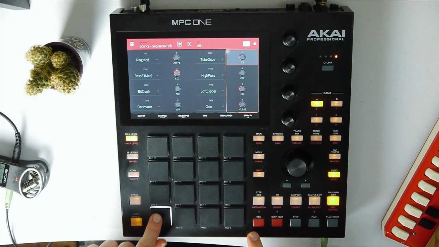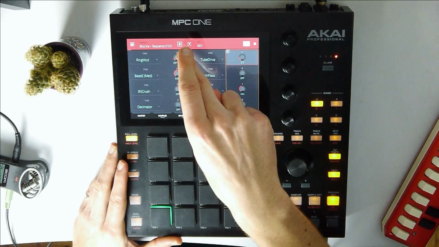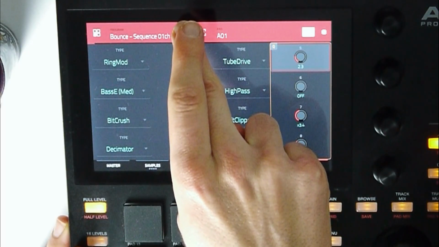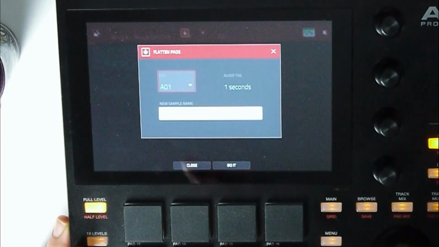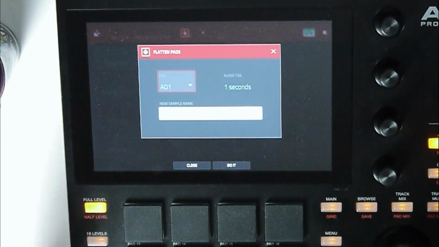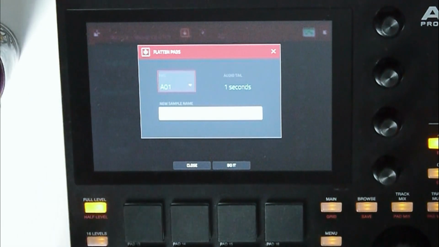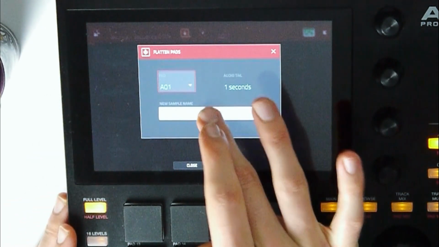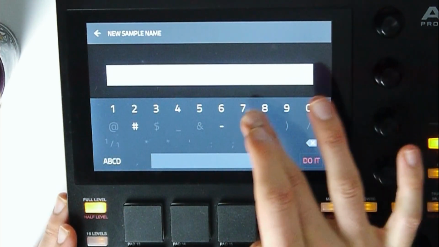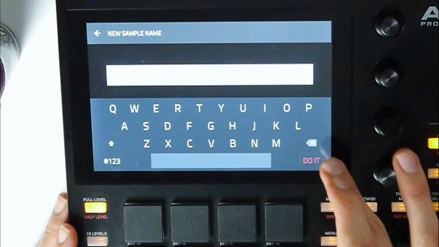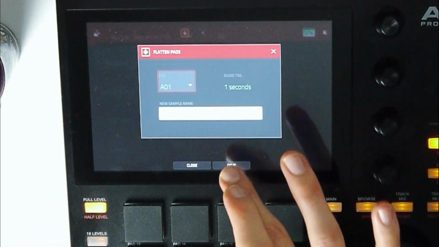What we can do with this sound is if we go to this arrow, we can flatten this pad. That means it will reset all the parameters and it will make this sound that we just created into a new sample. So let's call it 808. Do it.